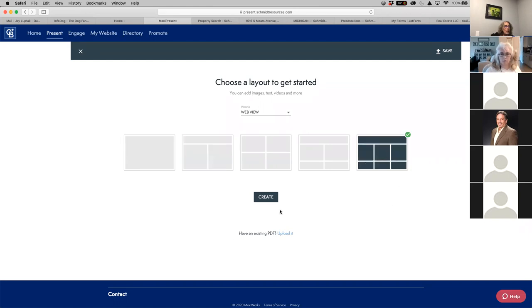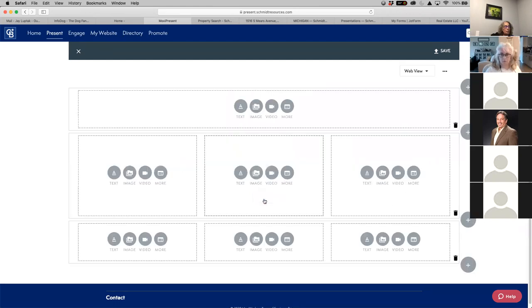So I selected that and then I just hit create. Now, there were a lot of places I went out to get my different assets. And I think the easiest way to create something like this is to have everything in mind before you get started. So we can go through some of these tabs I have open to see what I used them for before we jump into actually building this newsletter out.